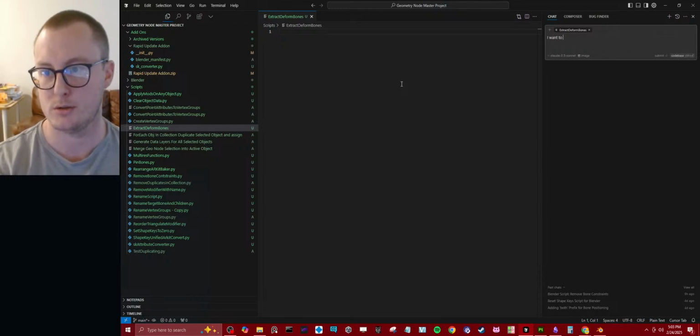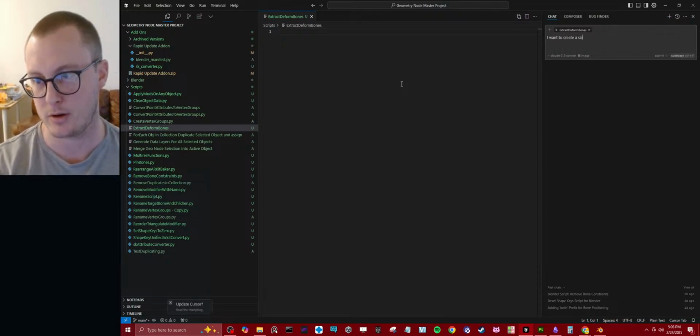I want to create a script that takes the selected armature and creates a duplicate of just the deform bones.